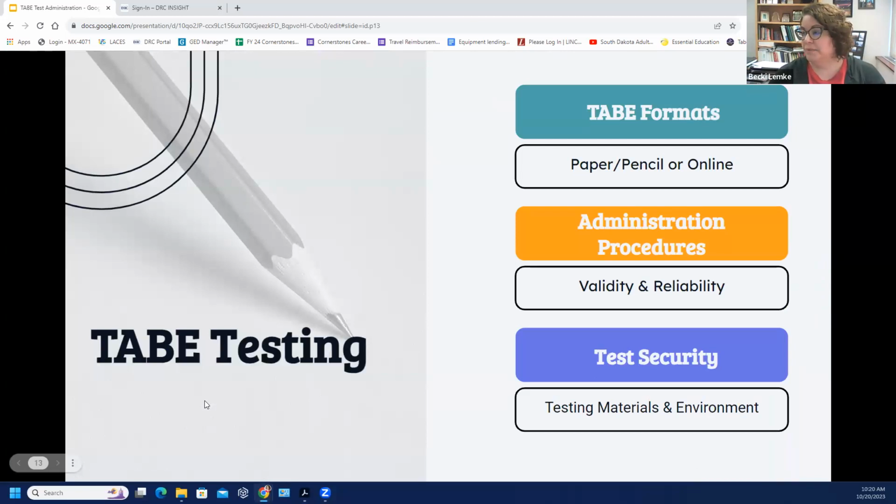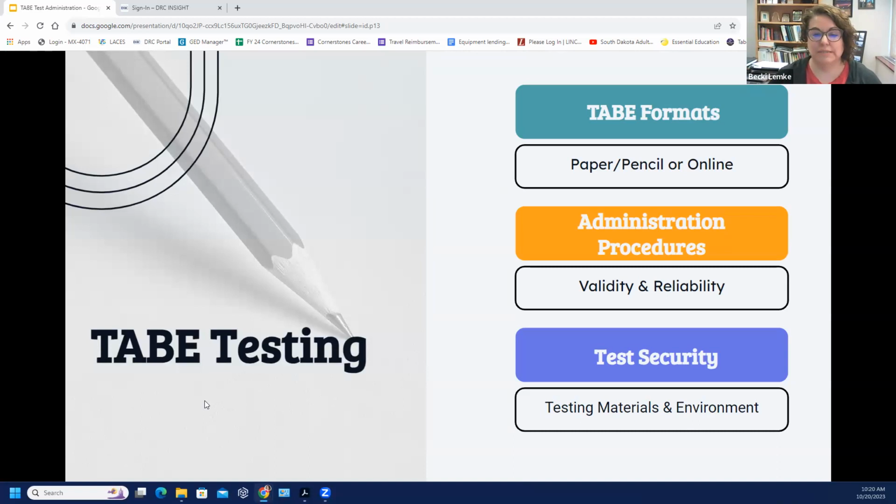So I want to go through just some really basic test administration practices. And again, hopefully this is review for all of you. But we do want to put them at the top of our minds again. The TABE is a standardized assessment, which means it should be administered the same way for every student who takes it.